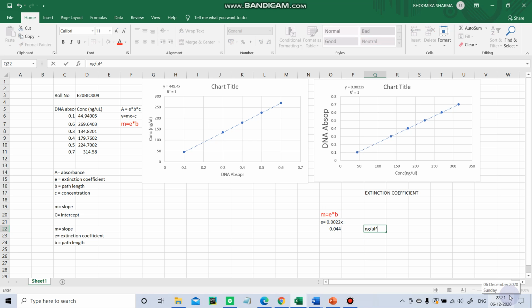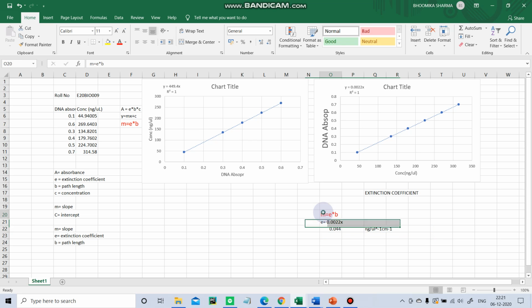Okay, inverse, centimeter inverse. Okay, yes, I got it. So this is our answer.